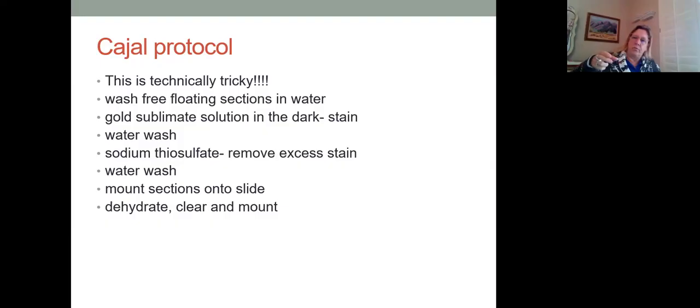And then you come back and you pull that out. You sort of pour that gold sublimate out, and on the other side, you're pouring a little bit of water in, or you can use your glass rod to move it into another watch glass.